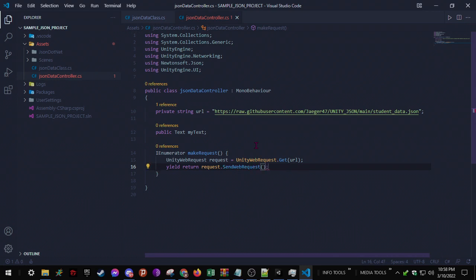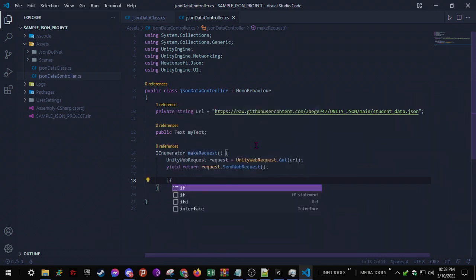So that's done. Next we'll create a conditional statement: if we got the JSON file, or catch an error message if we haven't got the JSON data.